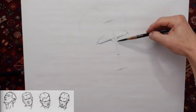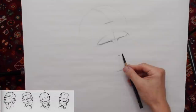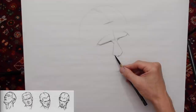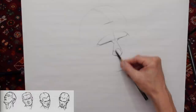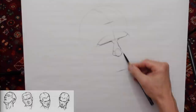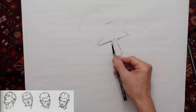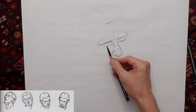And then the nose. We're looking down at the nose, so we're not going to see under the nostrils. Starting out, I'm just going to do a very blocky shape of the nose. The bony structure indicated there. I'll come back to the eyes.